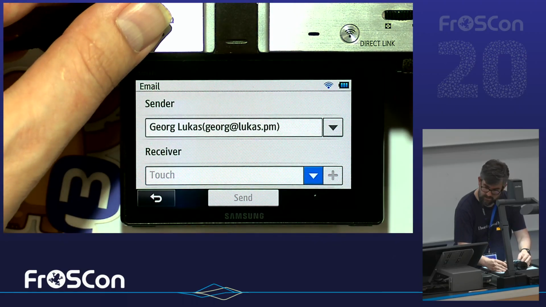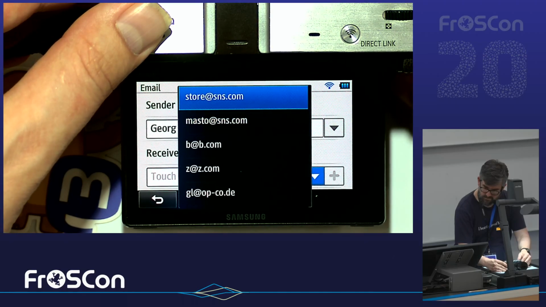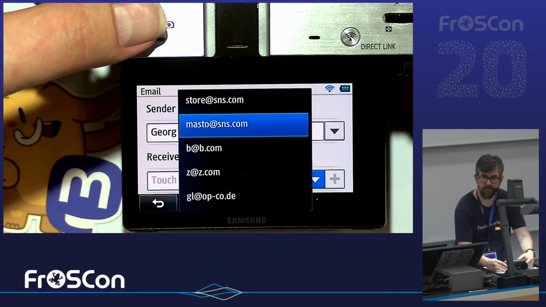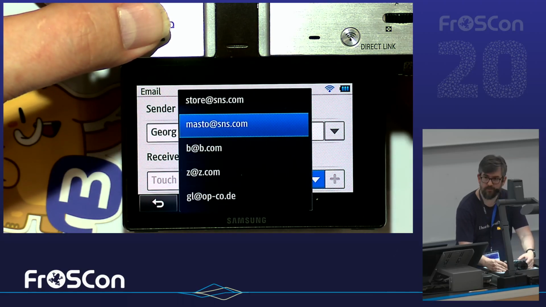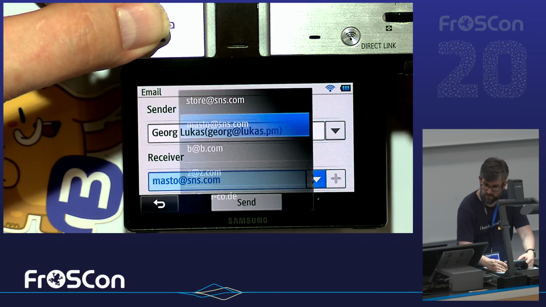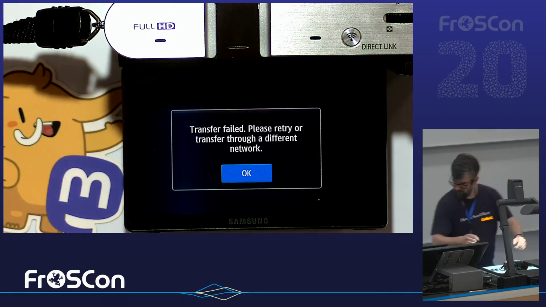Yeah, and the email interface has a very nice feature. It is remembering the last email addresses that you have been using. So you can use this as a shortcut for different upload mechanisms. So you can actually kind of have an address book where you decide if you are going to post it to Mastodon, send it to some of your friends, or whatever.